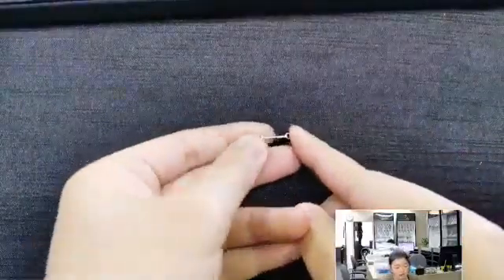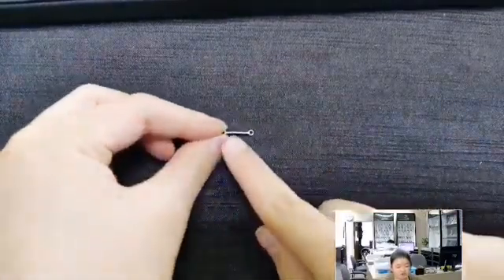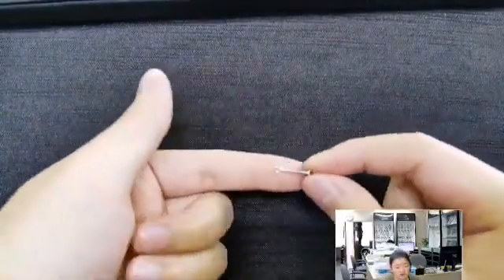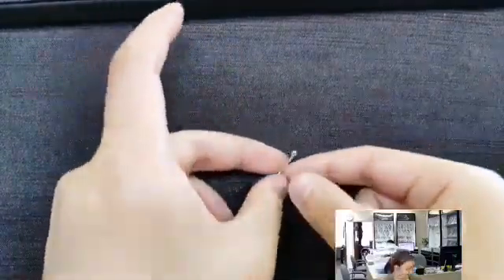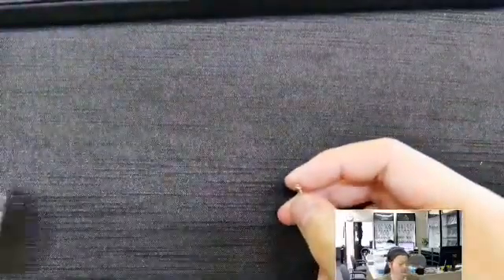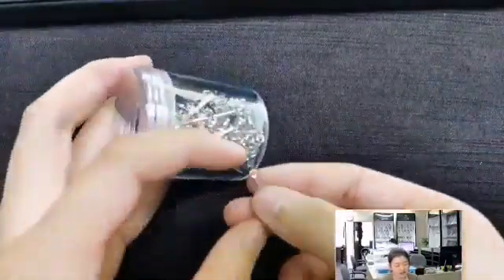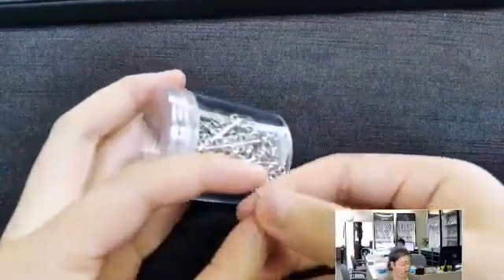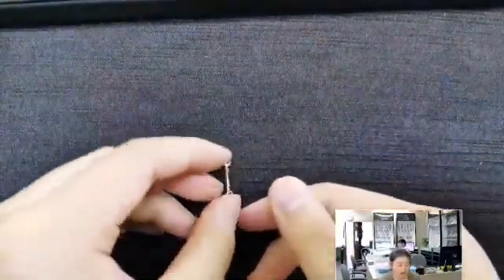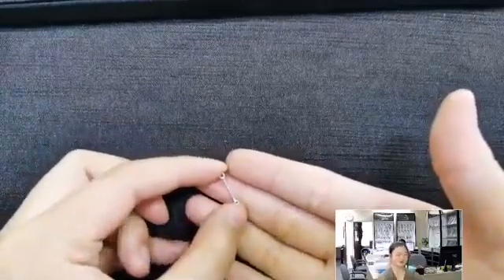These ones resemble pins more than the ones I was showing you — quite plain, simple, unassuming, just a straight thin silver bar with two holes at the side for you to connect and extend your pieces to your heart's content. What's really cool is that if you take one of our connectors from before, you could have pieces drape down and then have four of these lined up — it's like beading and then a break with silver and then more beading. That would look really cool and quite unique.